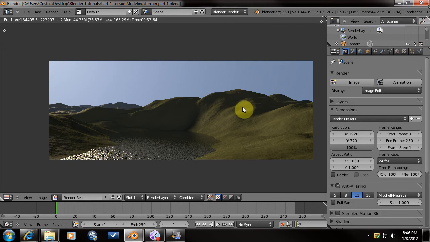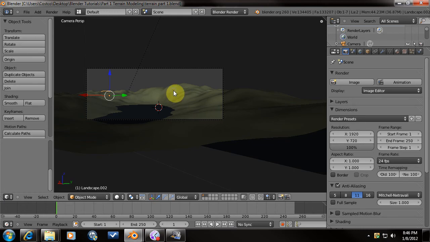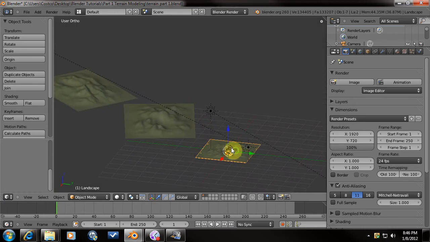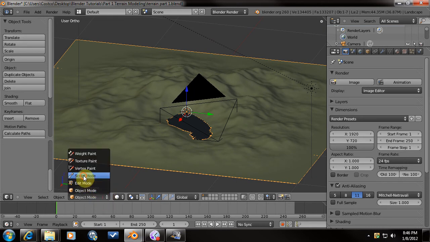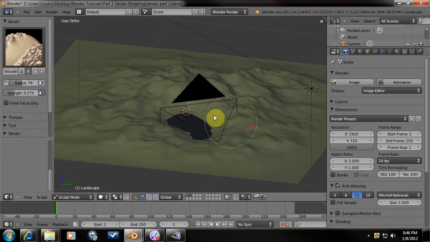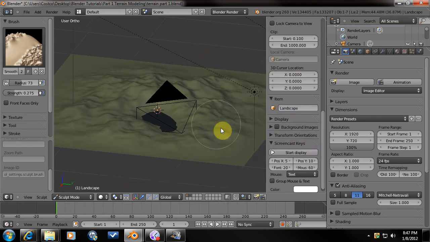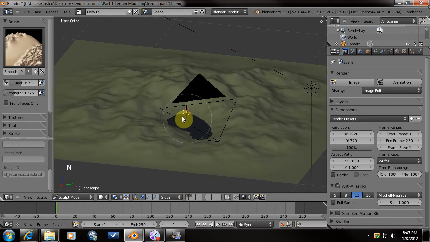Alright, so I've got our scene open again. What I have done is I've smoothed out the hills a bit, just using the sculpt tool, and I'll show you what I did here. If I select this surface, zoom in on it, go to sculpt mode, set it to smooth, press F to change the size. Oop, that reminds me, I better turn on my screencast for you guys. There you go.